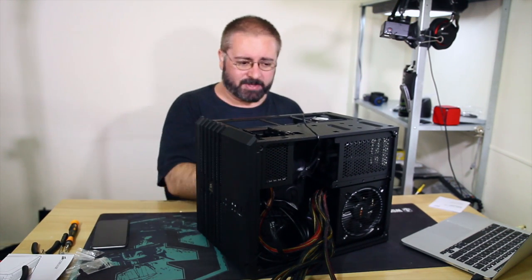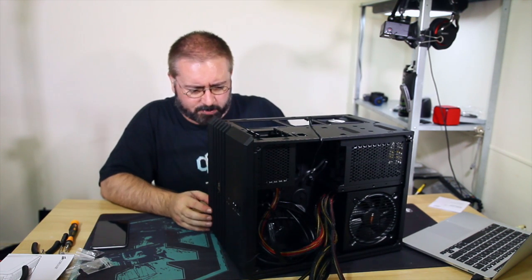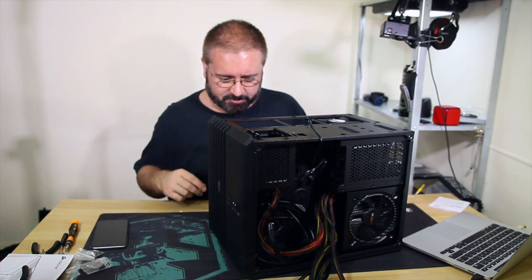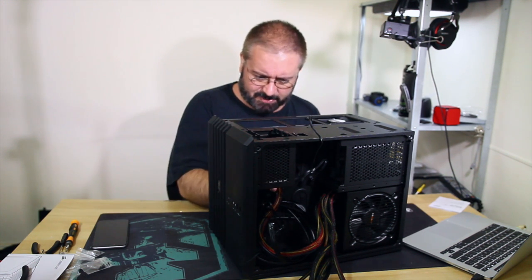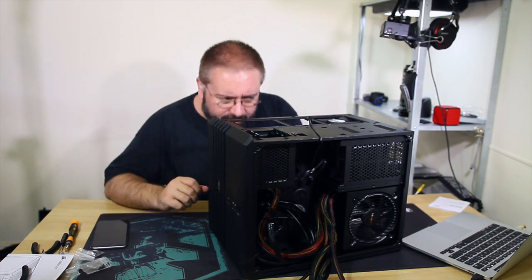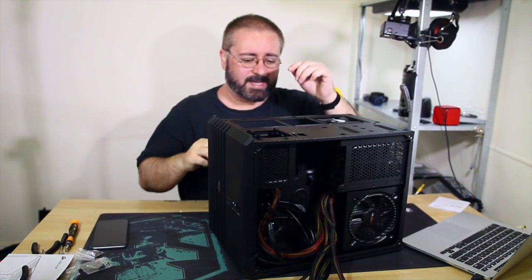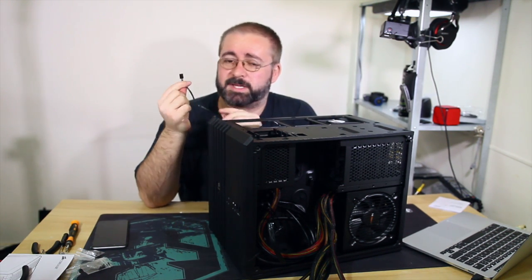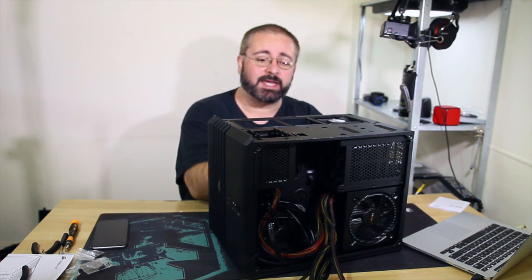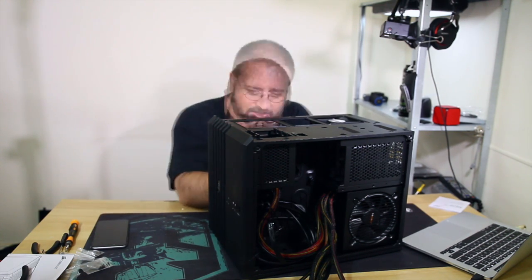All right, that's the main power done. And again, like I said in one of the original first four videos before the build, I think I'm going to replace these cables with sleeved cables at some point, because that sort of rainbow of colors coming out the other end of that not completely sleeved cable looks kind of ugly, but we'll worry about aesthetics as we get further on. Let's do fan next, top fan. So we'll plug again, this is just sort of all straightforward stuff. You plug the fans into the fan headers just as described in your motherboard manual. So again, I'll slip into an edit or some music or something while I do this.